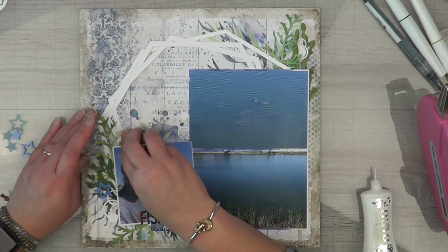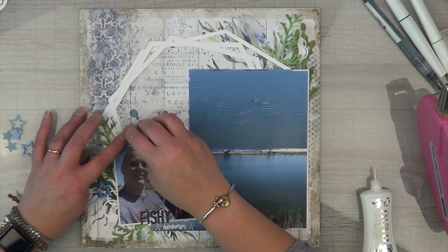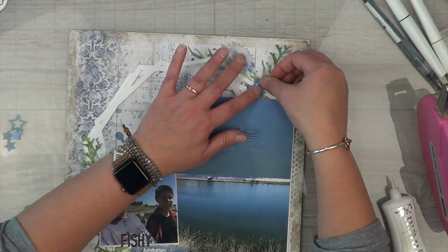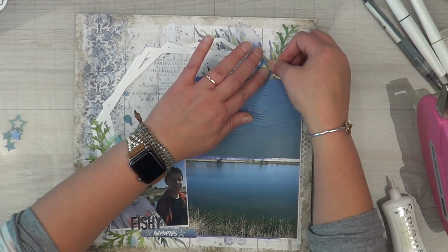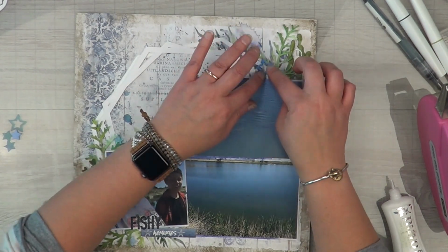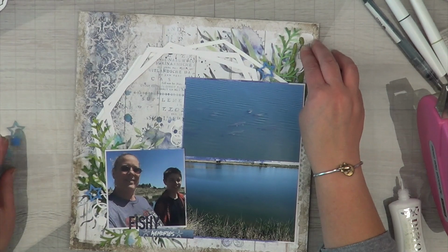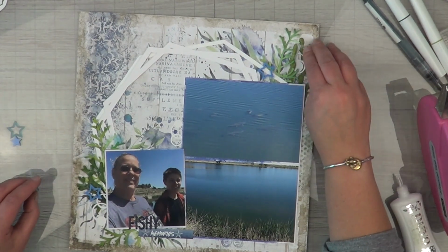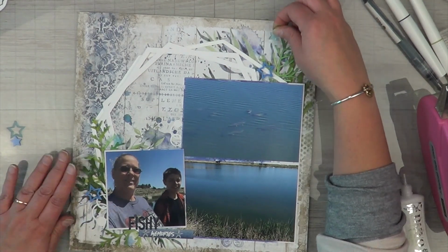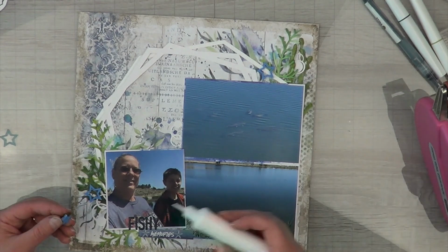I could have added a third one up there, but I would have ended up covering up the blue one. I could have made some of my seaweed into blue, but I didn't. I avoided the blue because this paper itself had a lot of blue already on it. To be honest, it definitely had the blue, so I didn't feel like I needed to add any more. I love the brown frame around it because it matches that bottom photo as well, because, you know, our greenery is brownery.